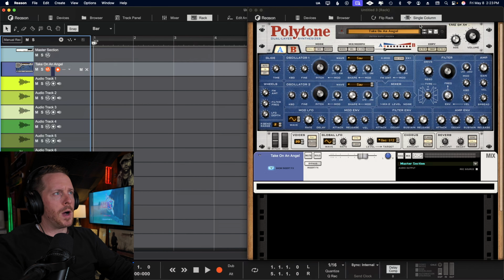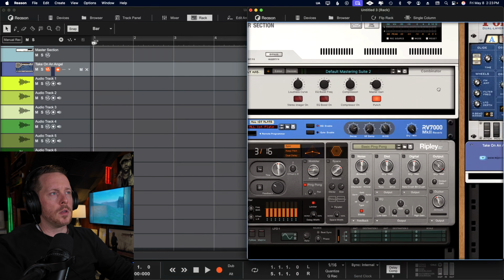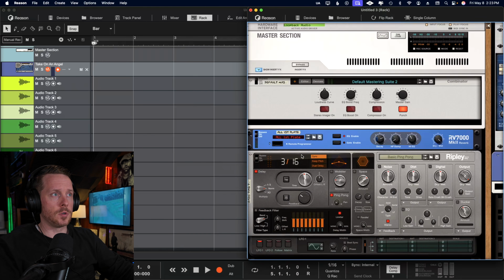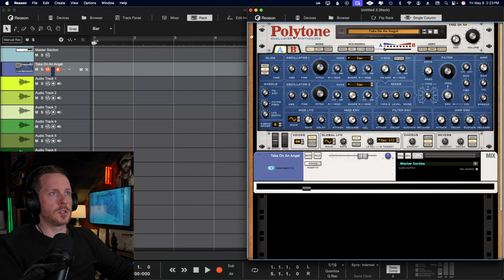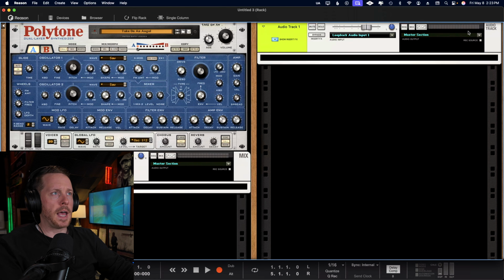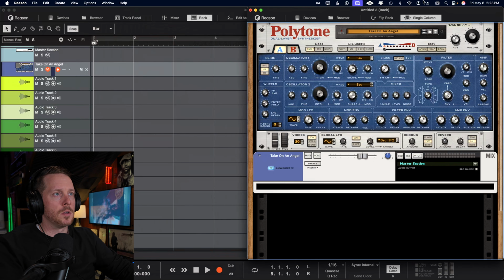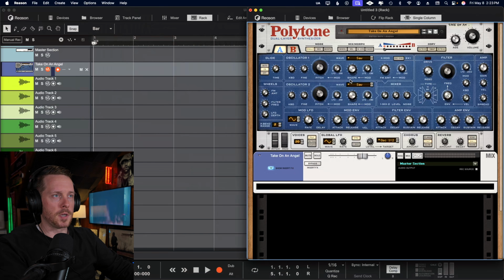When you go to the pop-up window on the right and you uncheck single column mode, you could still drag through the rack the way you would if it was attached like it was in previous versions, or if you hold shift, you can still kind of scroll. But if you want to go back to that single column view, you just click it just like that. Or if you unclick this, you can drag this over and have a full view. And then if you want it back to how it was, click the single column. It will snap to the left instead of snapping back to the right, but you just got to drag it back just like this. And then you could toggle with F6. I've been doing that quite a bit, F6 and F5 for the mixer and the rack.